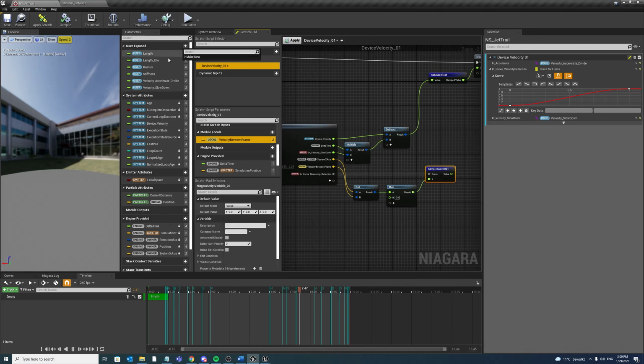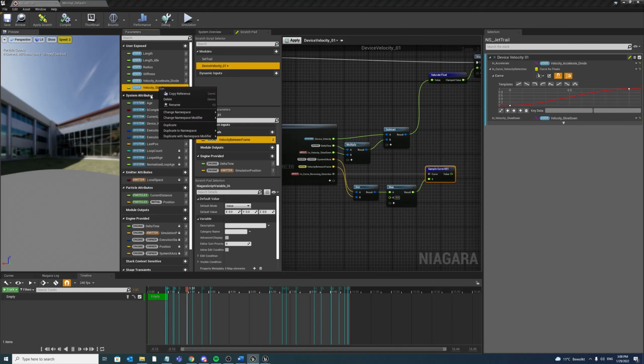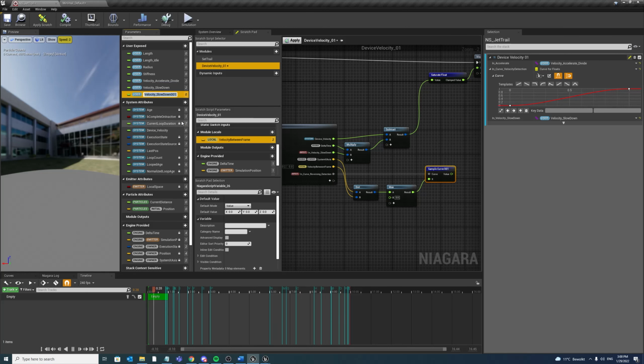Now bring in one more parameter for the velocity slowdown, duplicate and call it reversing. And this value is gonna be rather much bigger than the other one because we want to make the ribbon a lot more stiffer when it's reversing, so that it doesn't suddenly clip through the mesh.